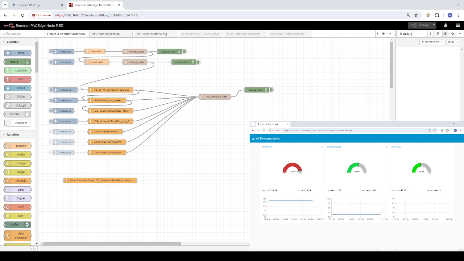And I'm going to switch over to the page where I'm showing the actual programming of Node-RED and the user interface. So if you notice, I'm going to lower the airflow to 10%, and you would immediately see the flow drop. If I do this to the same on pressure, you will see the pressure drop, and the chart also reflects that.